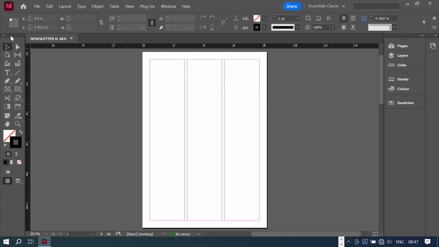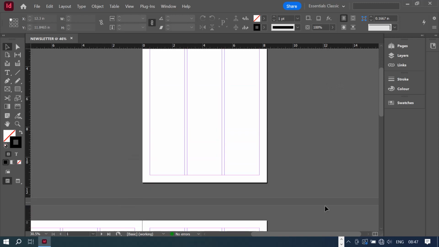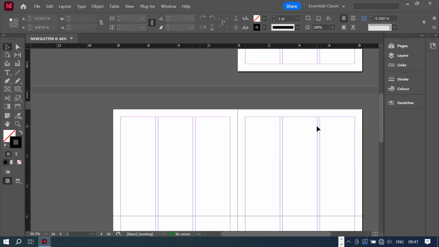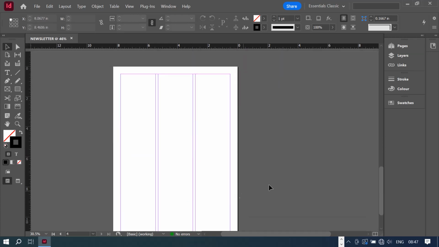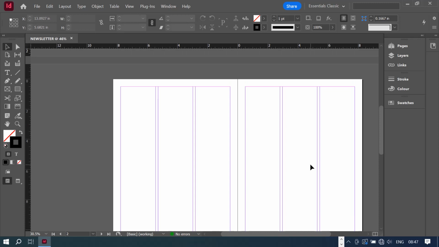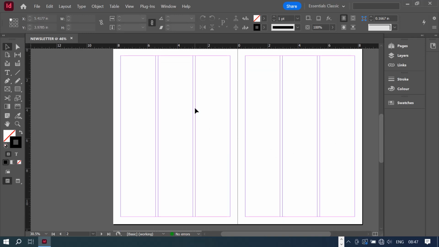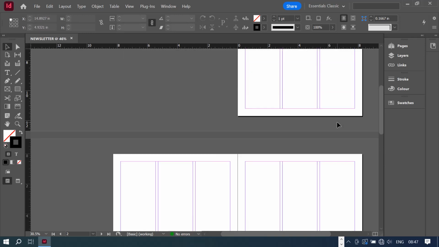So before I start working with the tools here, I'll scroll down and see if all the pages I set are right in there. So I'll scroll, and as you can see, this is our page 1, page 2 and 3, and then page 4. As you can see here, we do have 2 pages attached to each other. Why do we have these pages like this? This is what we call facing pages. Pages on the left and on the right.